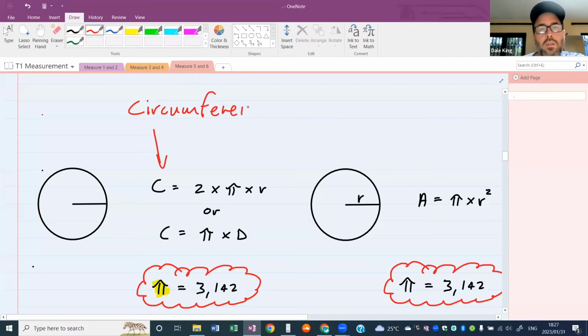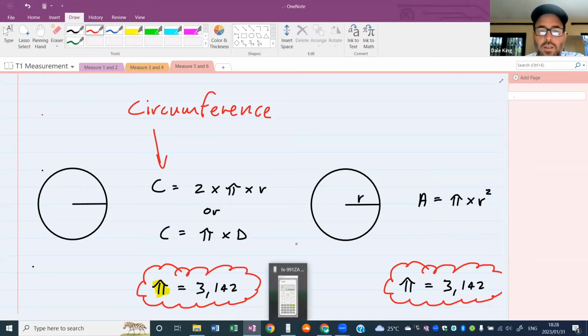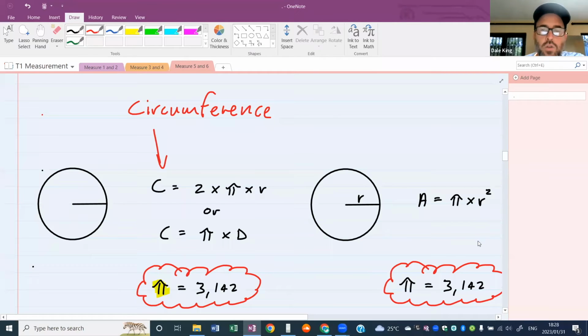Dale? Yes. We have a user on chat saying, "Sir, may I please see how you put pi on your calculator?" And can I just say, the person that just texted now, please send me a direct message of your name so that we can address you properly when you have questions. Okay. All right, sure, I'll show you again.